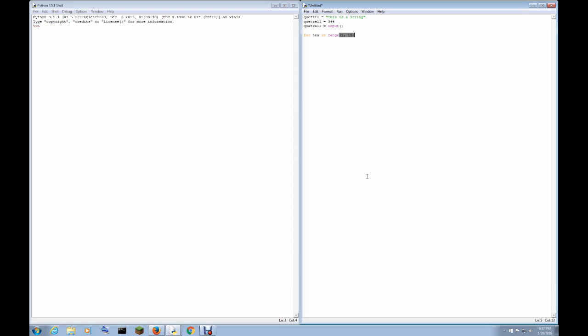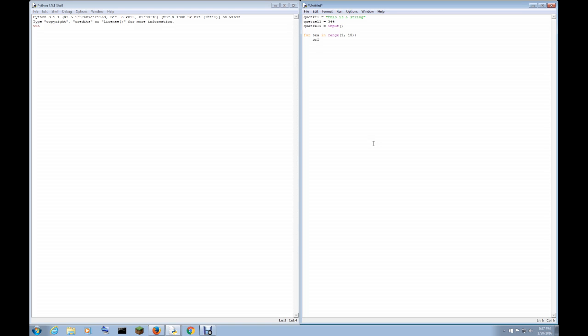And then you have to put a colon right there. That's very important. Press enter, make sure it's indented like that. Make sure there's an indent right there. And then you can type in your commands. For example, for t in range, the range is 1 to 10. So that means when the code is activated, then the range starts.